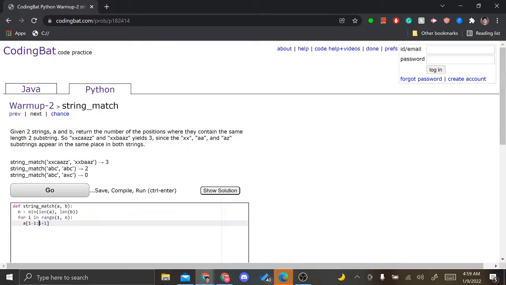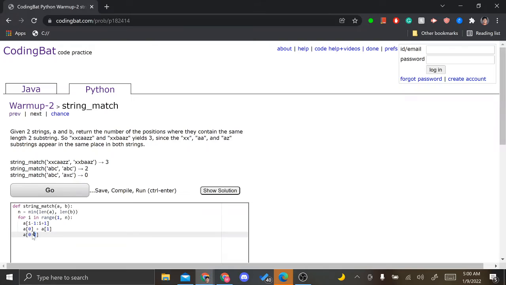When you think about arrays, you could do A0 plus A1, and that's 2 characters, right? That's a length of 2. That's the length of the substring that we want to compare. But if we did something like A0 to 2, that's the same thing, right?